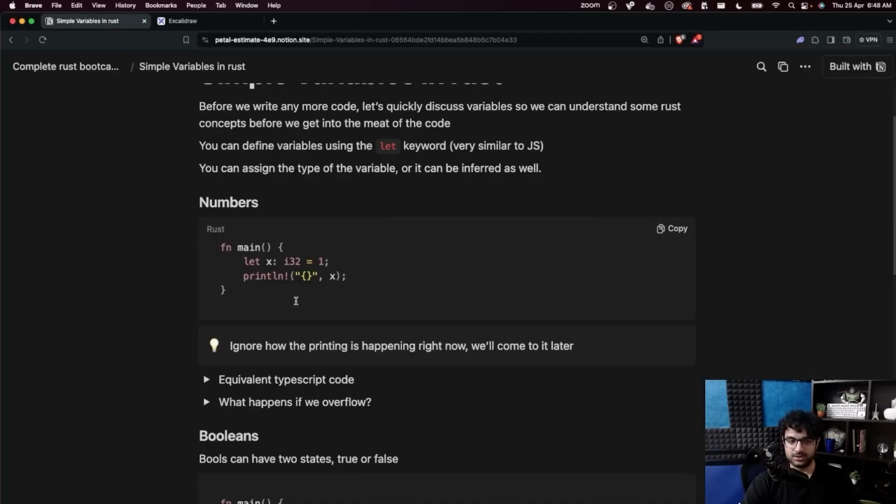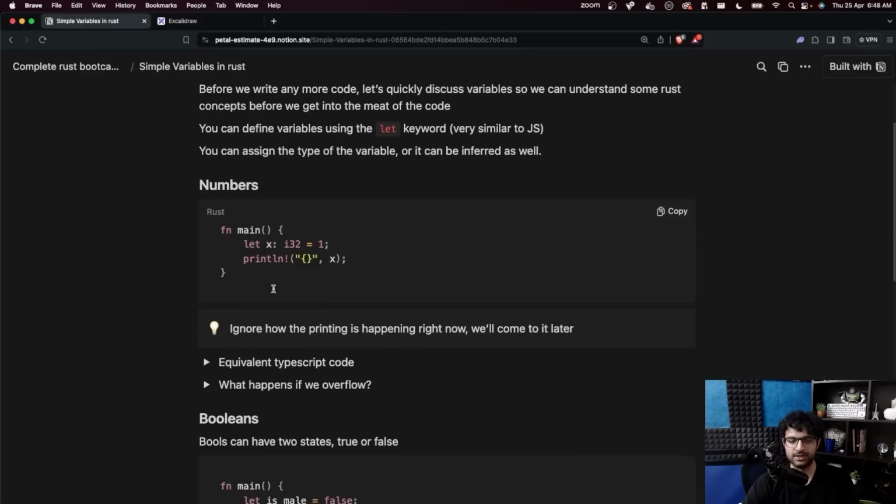That's a brief about numbers. Even if you just understand this much, you're fine. If you want to solve any algorithmic problem on LeetCode, this much is good enough. You don't even have to write the type. It can be inferred automatically. Usually you use 32-bit integers in programming, unless you have a very weird problem on LeetCode.